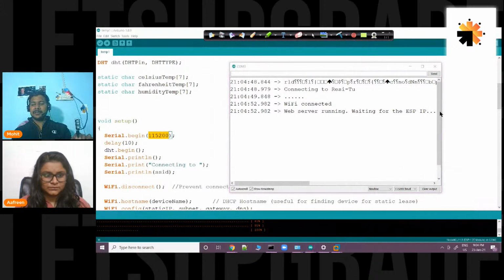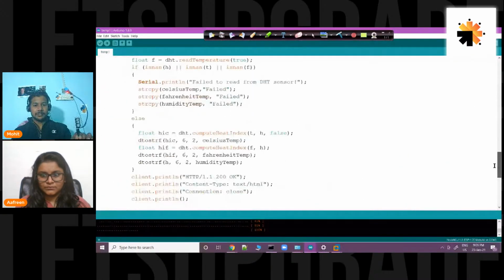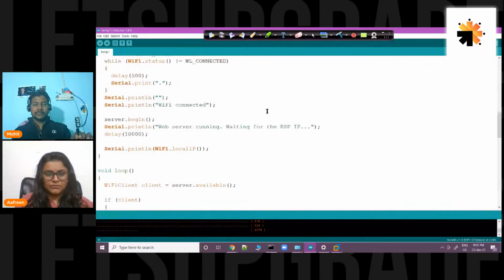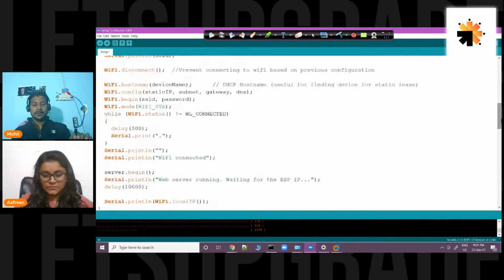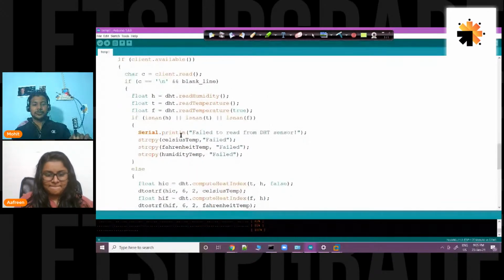Because we have written here connecting to. Yeah, Wi-Fi connected. If this happens, status happens, something, then show Wi-Fi connecting. Okay, you can see connecting to SSID means residue, and if we get Wi-Fi connecting, it will show the Wi-Fi IP address. Okay, we have written here IP address. Otherwise, it will show the failed message.